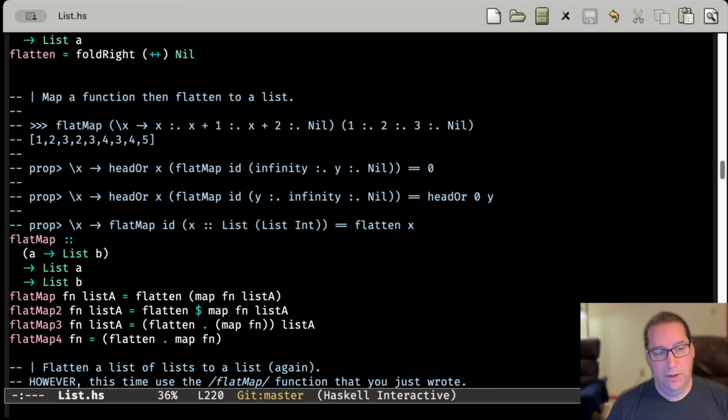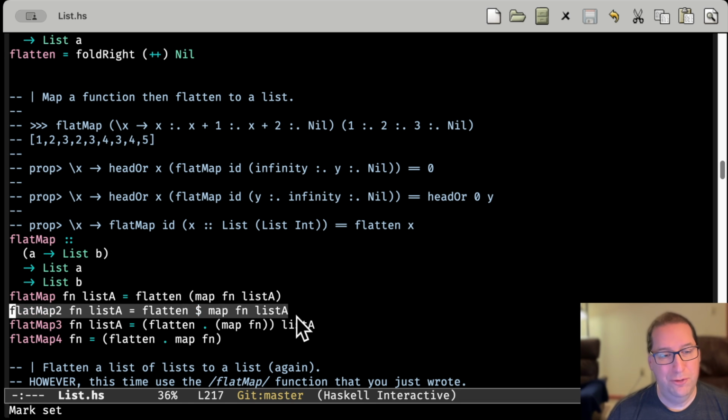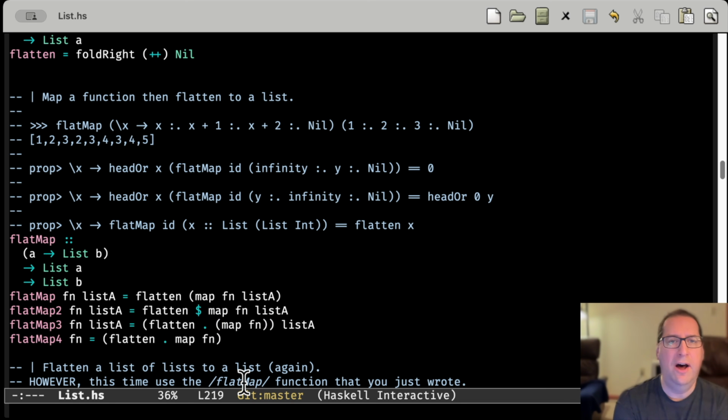Okay, so you can see here, you can get as brief as you want to get. My personal taste runs somewhere in here. Composition is very powerful. I think it's the first time you've seen that dot operator.